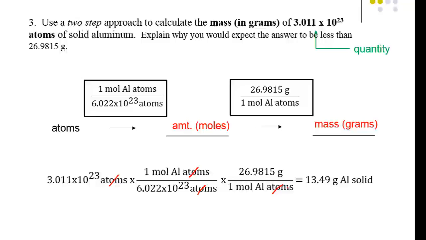Now it is important to step back and make sure that this answer makes sense, in that we started with roughly half of Avogadro's number, and we end up with a mass of aluminum solid that's half the molar mass. And so indeed, this answer makes sense. So in a sense, this is a two-step conversion. You don't need to, first of all, calculate the amount and write that down, and then from the amount calculate the mass. You can do it all in a continuous, beautiful stream of mathematical equations. So you're less likely to make mistakes when you use this approach.